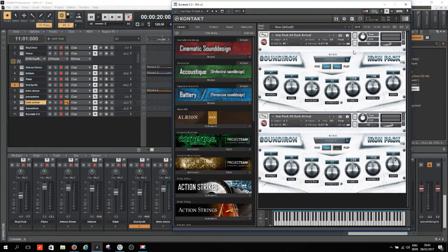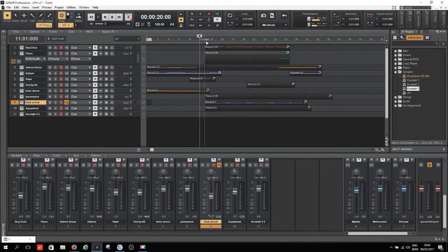Here, as you can see, I've used both actually. So I started with the first sound and then I put the second one in there thinking, okay, I'm going to show you how I manipulated it. But in the end, I ended up using both. Let's play it. Where is it? Yeah, okay. I'm just going to solo it.